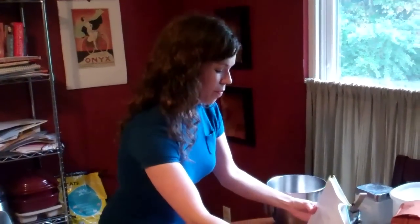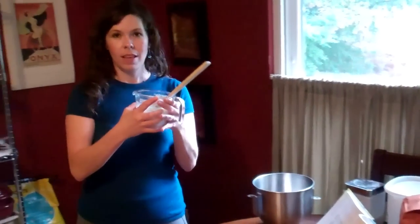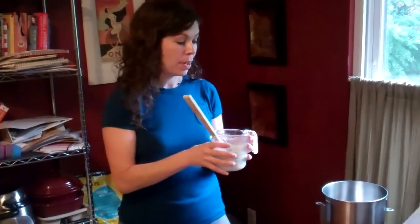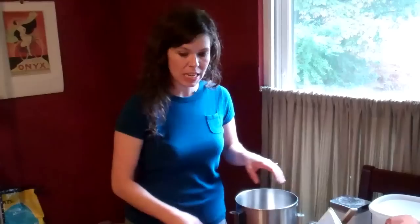I've got my place marked here for potato rolls. So I'm going to be starting with a cup of whole milk and an ounce and a half of melted butter that I heated to about 120 degrees on my stovetop, and I've already done that.